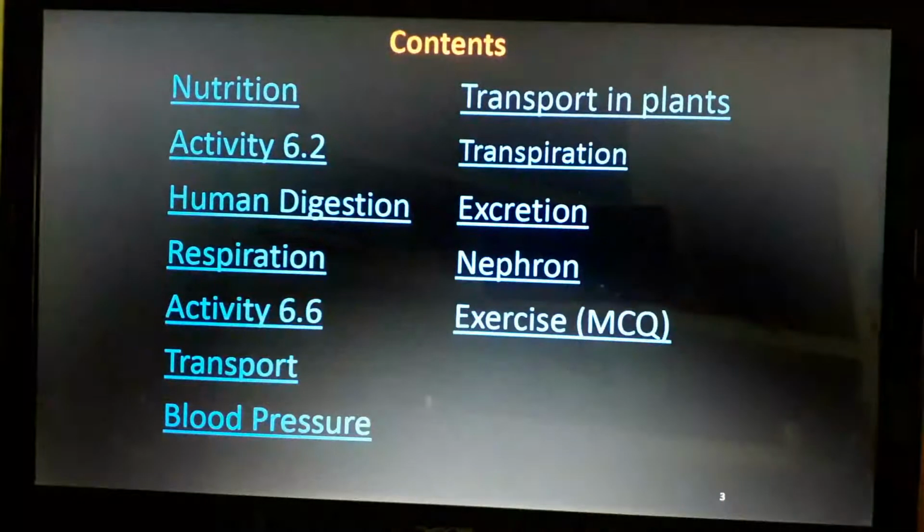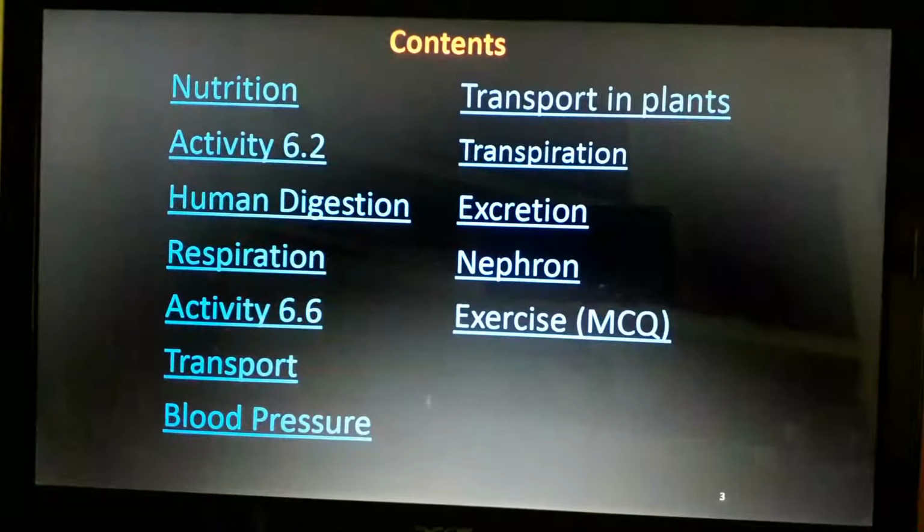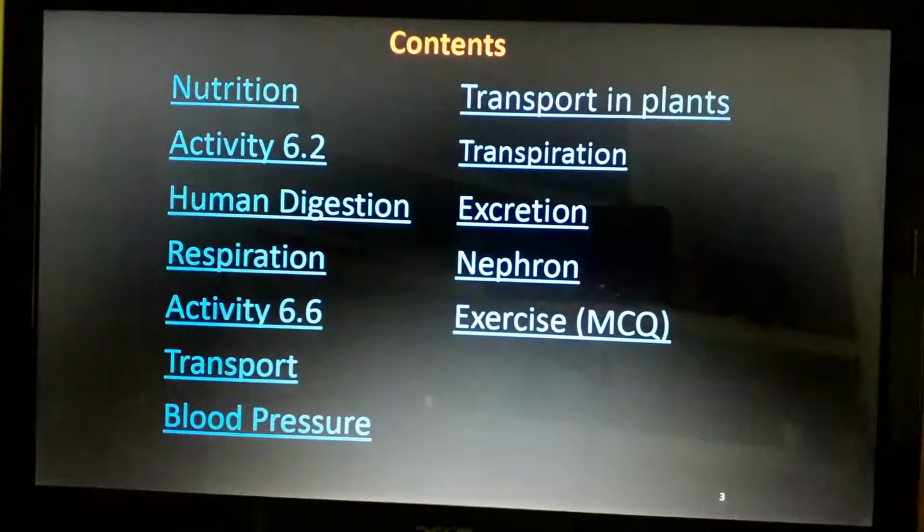The next one is about transportation. Anyway, the food we are eating goes through our mouth, is it? And the food gets digested inside our stomach and small intestine, no doubt about that. And the waste is transmitted through our large intestine and it reaches our anus and we eject it out. So tell me, the small molecules of food like amino acids, glucose and fatty acids which are inside our small intestine, how are they taken to different parts of our body?